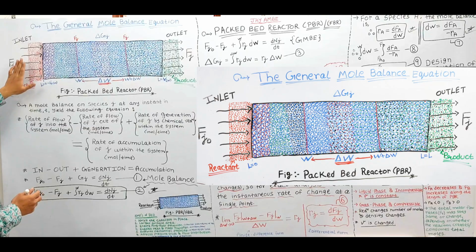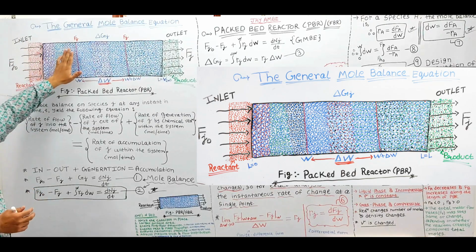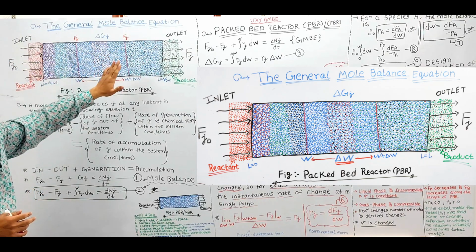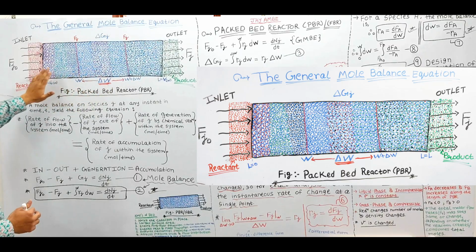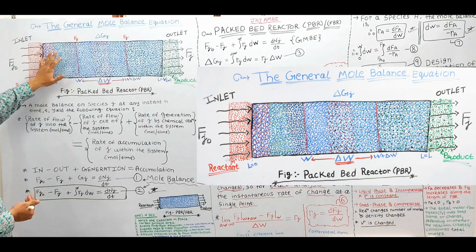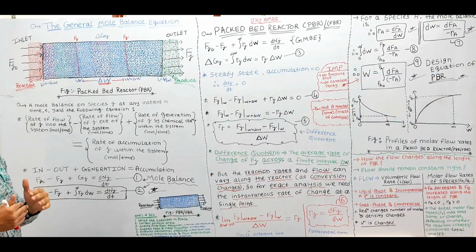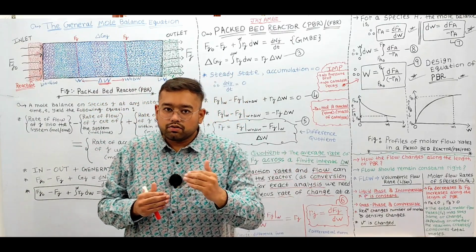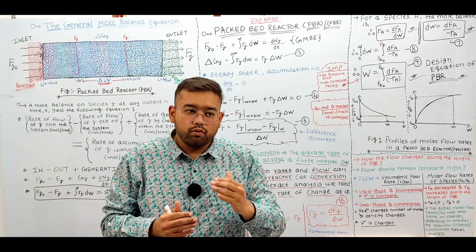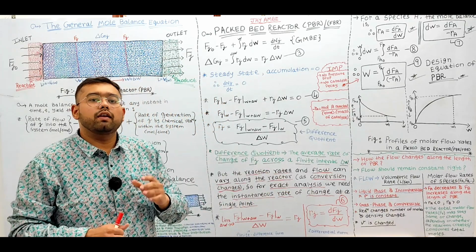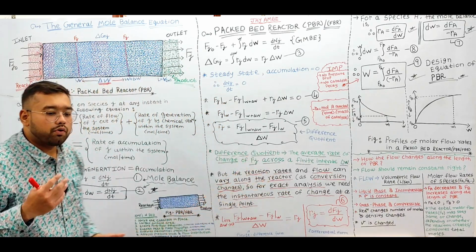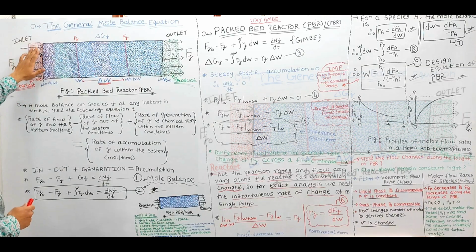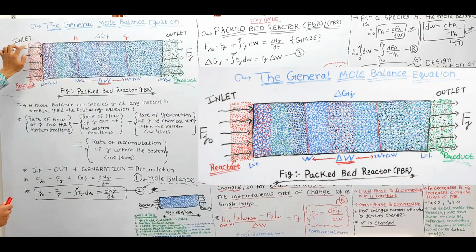Now what will happen through the inlet stream? Here we have the solid phase present in the reactor system, and now we will feed the fluid from the inlet stream of the packed bed reactor. So in the packed bed reactor we will have fluid-solid interaction, right? There will be a reaction between the fluid and the solid catalyst, and the reactants will get converted into new products, right? The red dots you can see are the reactants.